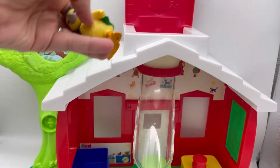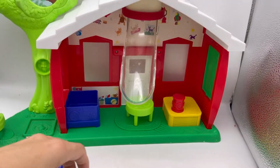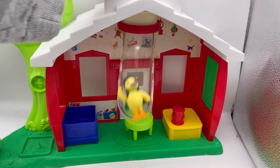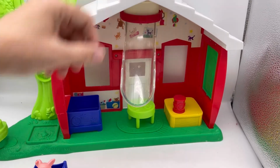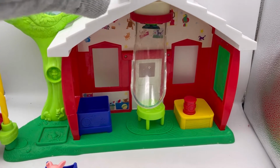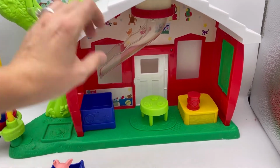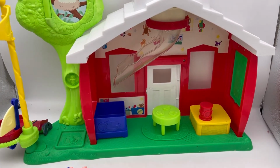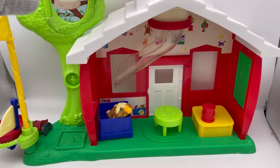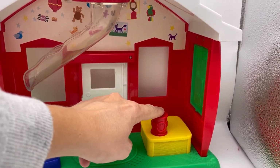All right, so the playset does function. So if you want to, I guess, put it down the top, it'll... Better do that again and pull back the camera. It'll slide down. Ooh, I got an idea. Can we have it slide into the trough, or does it go out the window? Ah, it went out the window. Oh, that one went in the trough. Or I'm calling it a trough. I don't know what it really is. Okay, so here we go.